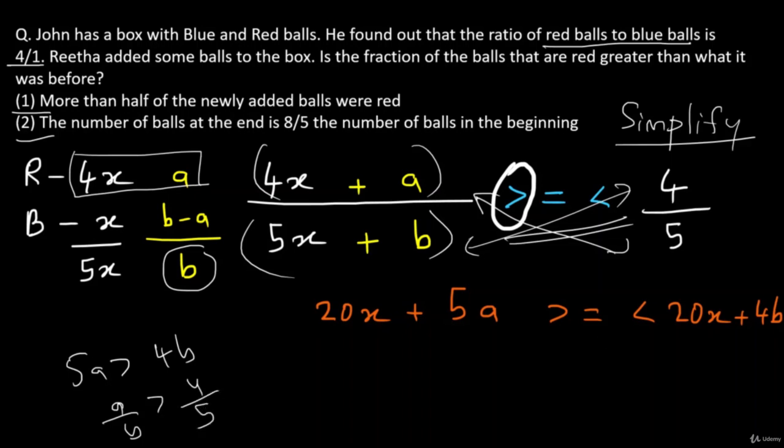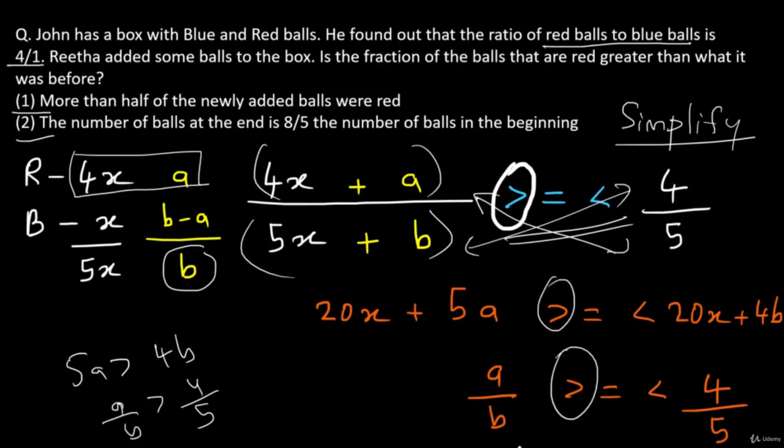So this is what is asked: is A/B greater than 4/5? Remember, in this question we just have greater than. Whatever we are discussing is applicable even if the question had equal to and less than. So I'm just keeping it over here. The question simplified is: is A/B greater than 4/5? And remember, what is A/B? A/B is the number of new red balls divided by the total number of new balls added. Alright, let's go to the statements.